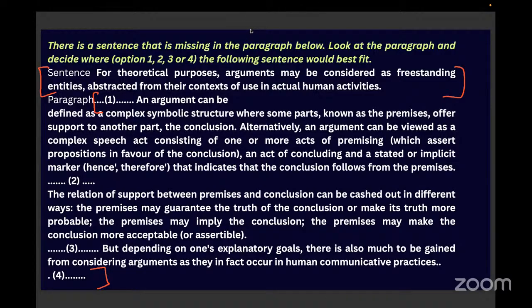So the first thing is, let me clear the drawing. You are going to read the paragraph. Now, the paragraph says that dash. Let's not worry about the dash or the blank. Just simply focus on the paragraph and understand the flow of writing, or understand what the writer is trying to say. समझने की कोशिश करेंगी है क्या?